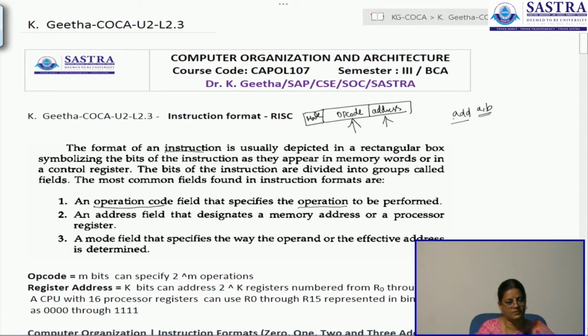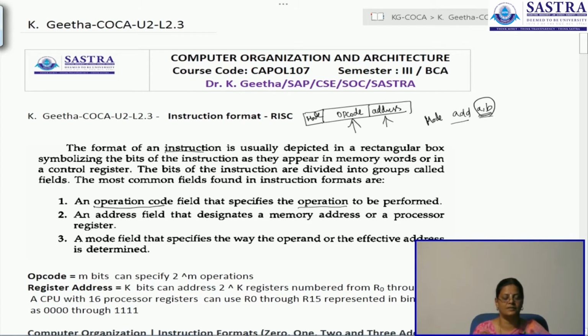One part of the instruction will be the opcode, another part will be the details about the address of the data, and then we specify the mode. The purpose of having the mode is that we will be following either a direct addressing scheme or an indirect addressing scheme. How are we going to calculate the address of the operand? Is it going to follow a direct method or indirect method? Is it going to involve base addresses or scaling addresses, like that? The details about how to calculate the effective address of the operand are specified by the mode. At this point we need not get confused with the mode. The only understanding to be made is that it specifies how the effective address is going to be calculated for the final operand.